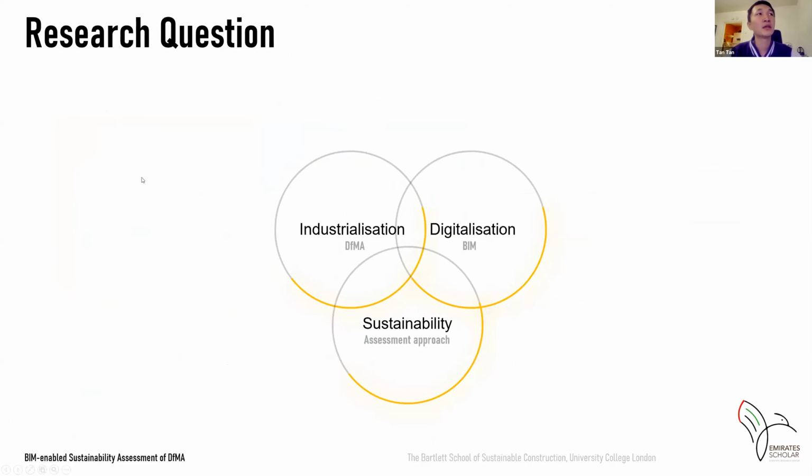Thus, we found that with the development and implementation of DFMA, there is no study about the sustainability assessment of DFMA. We then established our topic, BIM-enabled sustainability assessment of DFMA, which locates at the intersection of industrialization, digitalization, and sustainability.